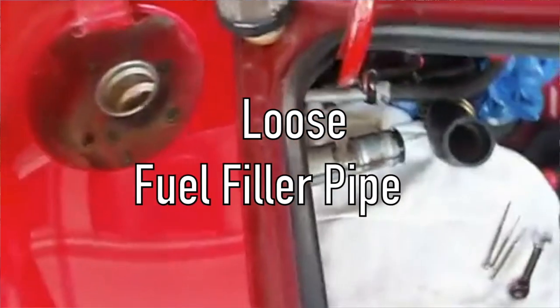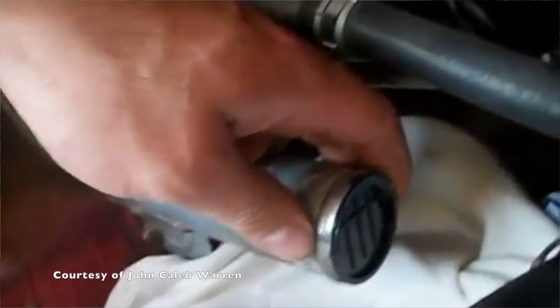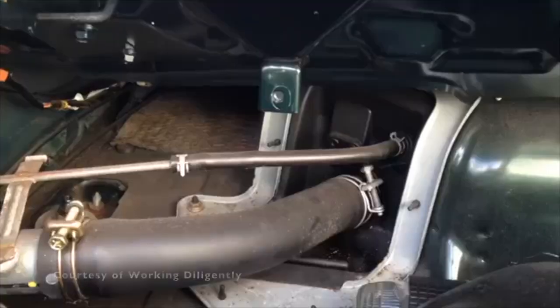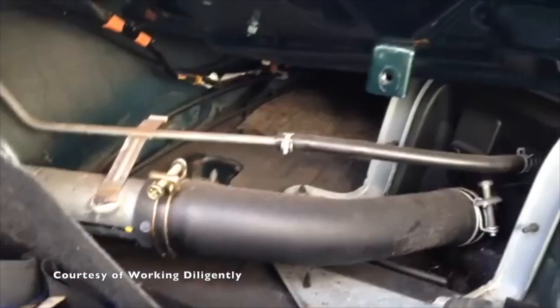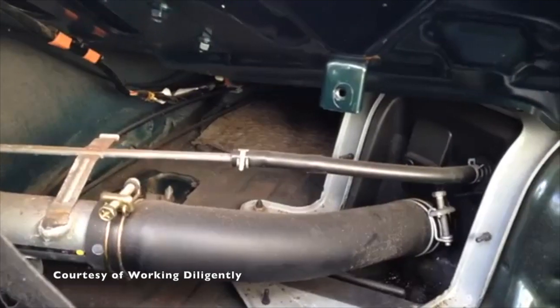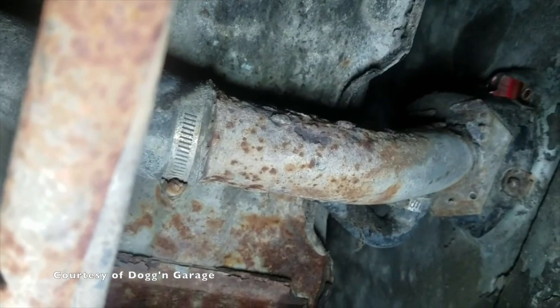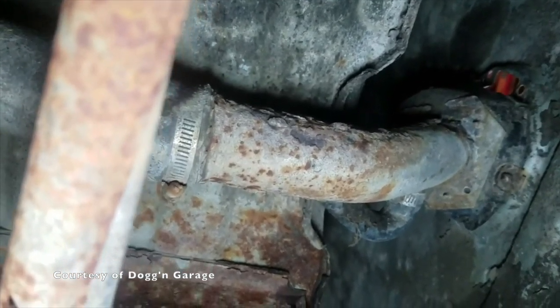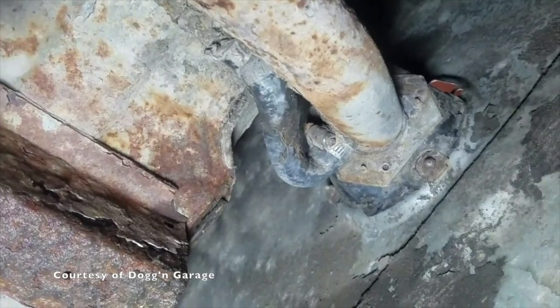Fuel Filler Pipe. This is actually one of the most common issues addressed by 2007 Mazda Miata owners. They would complain that their fuel filler cap would come loose on its own, making the check engine light appear. Owners would see the dreaded check engine light because of a loose fuel filler cap after refueling, and the light would often still stay even if the cap was already tightened. This is actually due to the fuel filler pipe having improperly manufactured threads.